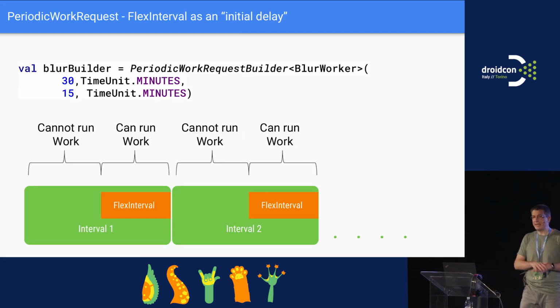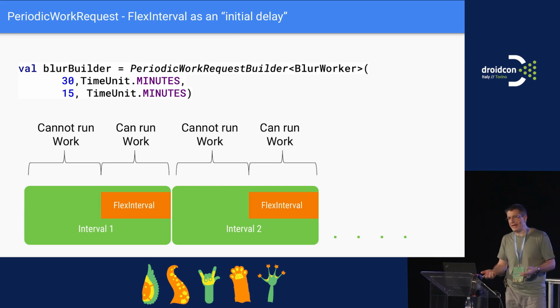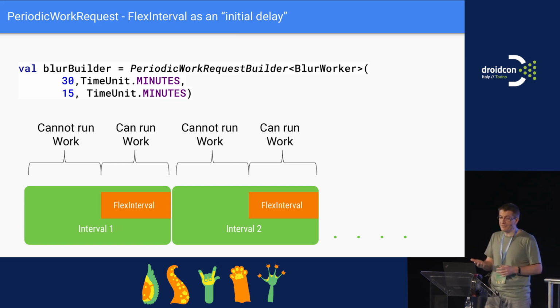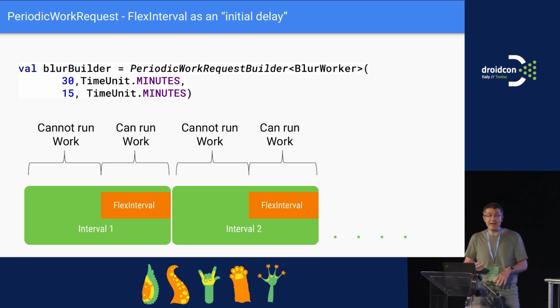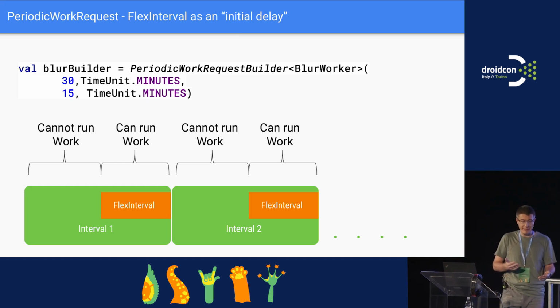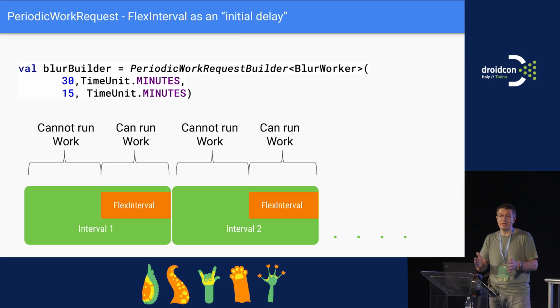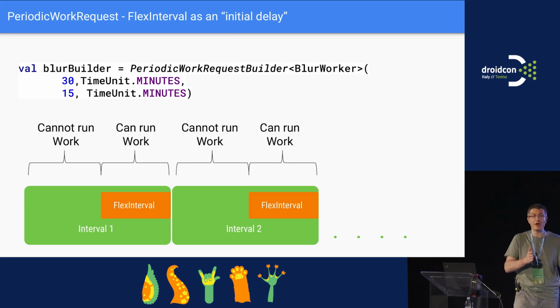One thing about the initial delay. There is no initial delay API in the builder. What you can do is use a flex interval. Flex interval is an additional period of time that is defined inside the interval period of repetition. This can be useful if the initial delay is less than the repetition interval. In this case, this worker is going to be executed every half an hour, and you have a flex interval of 50 minutes. Means that the execution cannot happen in the first 50 minutes of the interval.